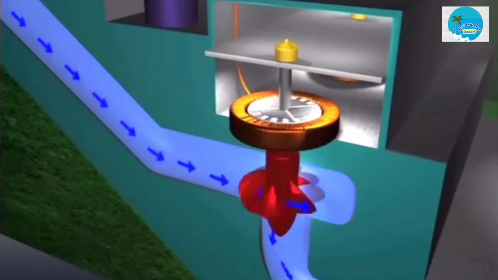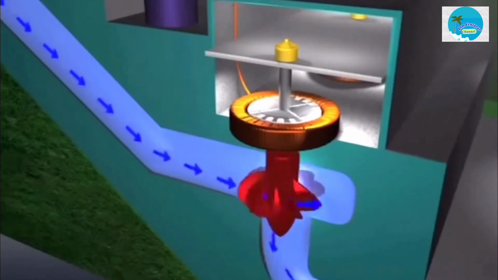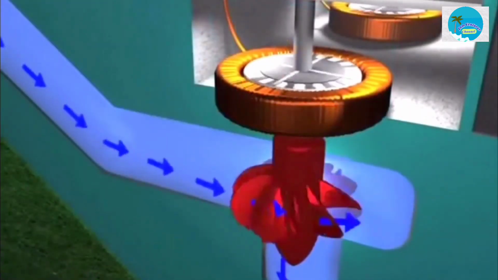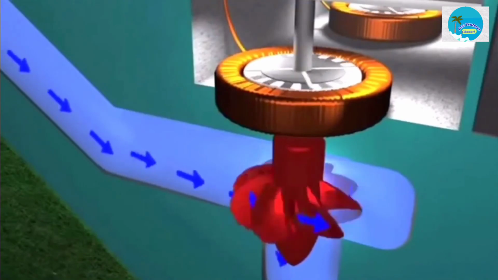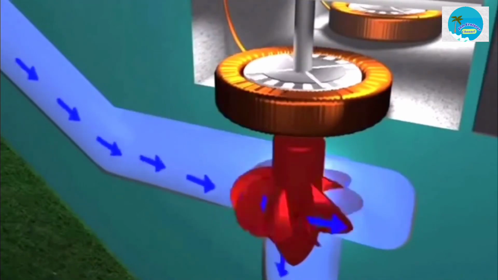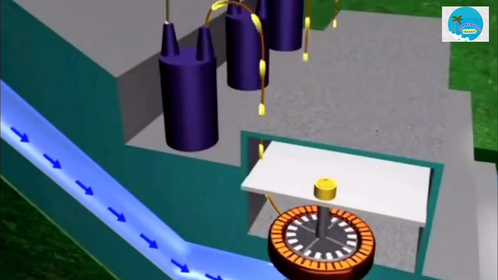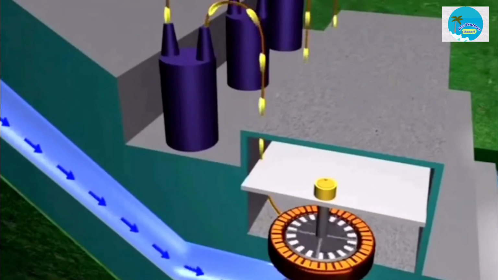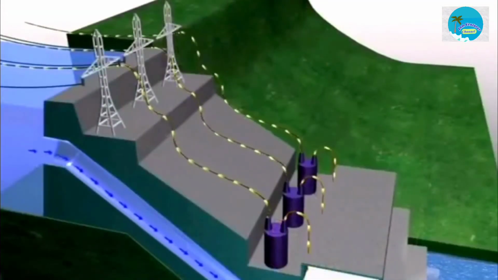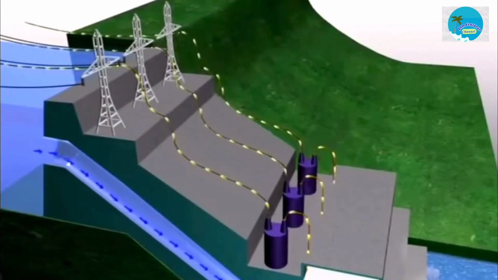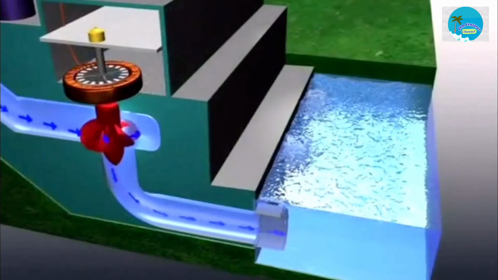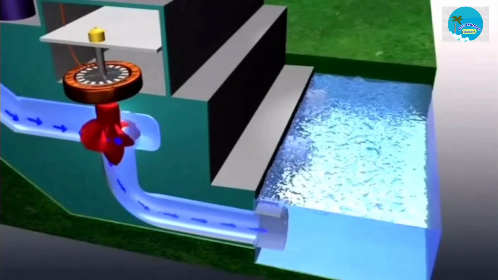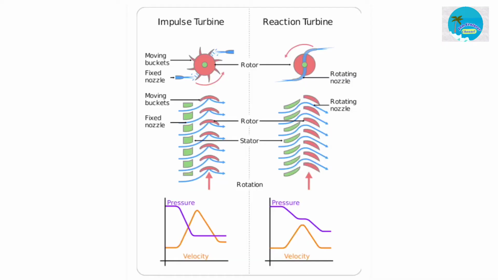The water pressure increases as it flows down the penstock. And it is the pressure and the flow that drive the turbine that is connected to the generator. Inside the generator is a rotor that is spun by the turbine. It produces electricity that can be stepped up in voltage through the station transformer and sent across transmission lines. The flowing water, having served its purpose, exits the generating station.